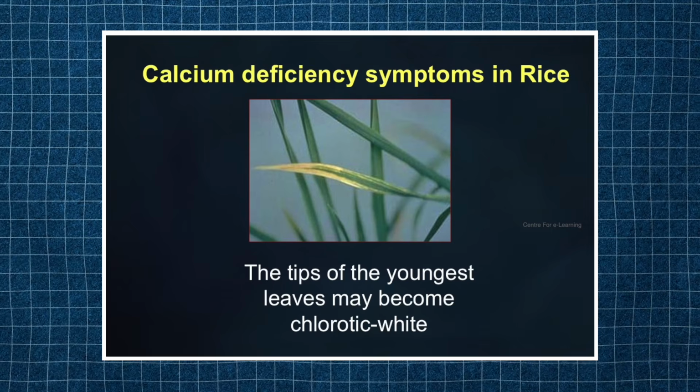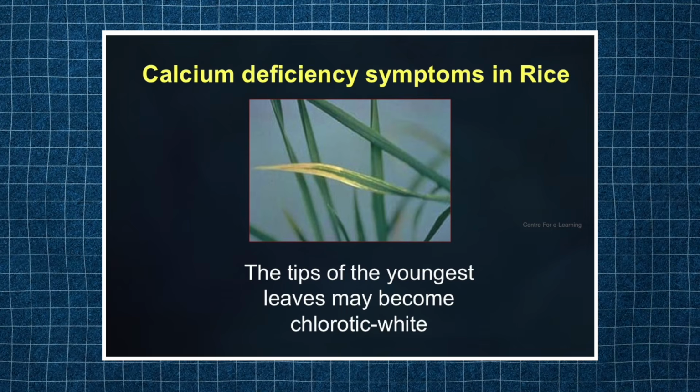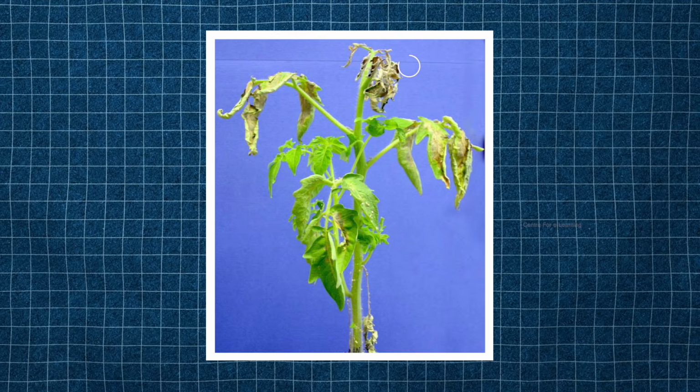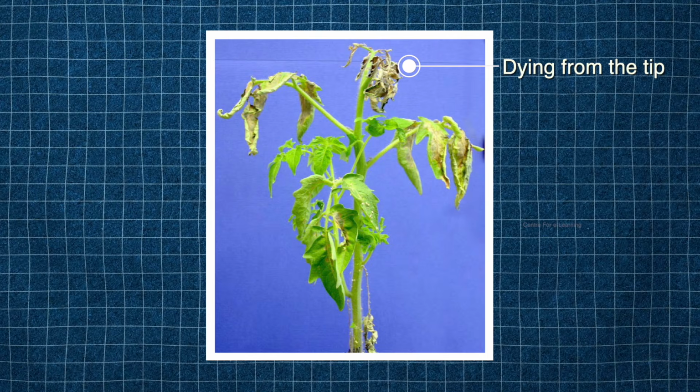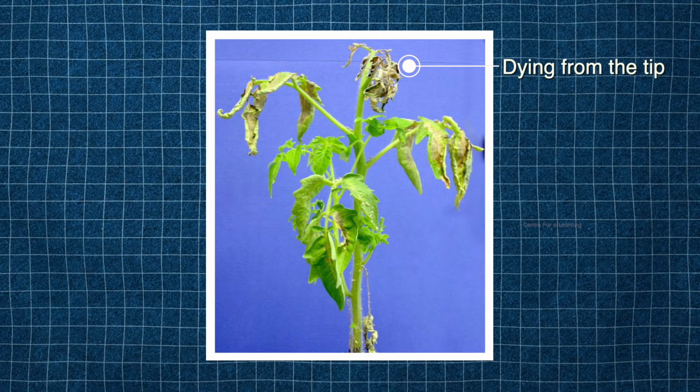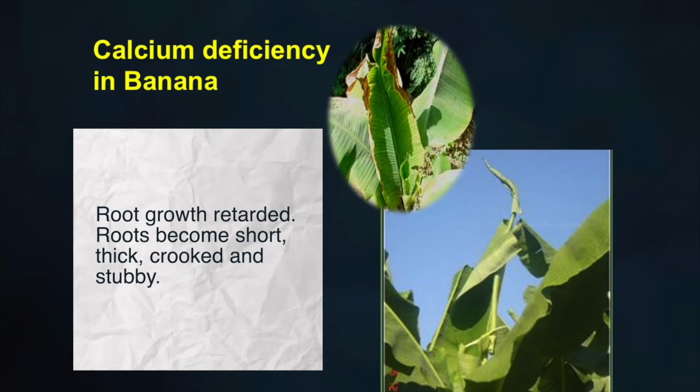Now calcium deficiency, I already told. Coming to the secondary nutrients, calcium is highly immobile in plant. So the symptoms start from the tip or the growing portions or the younger leaves. So it starts drying or dying from the tip. That's why the typical calcium deficiency symptom is dieback, dying from the growing portions towards the older portion, that is dieback in calcium.